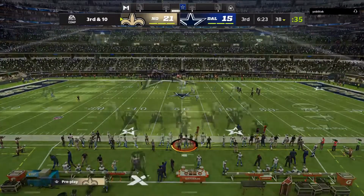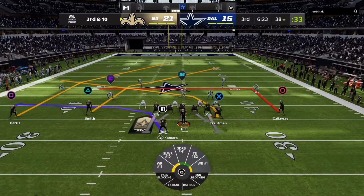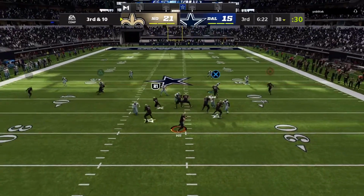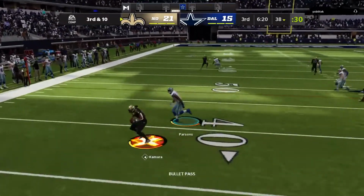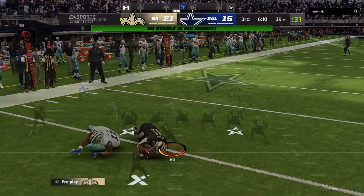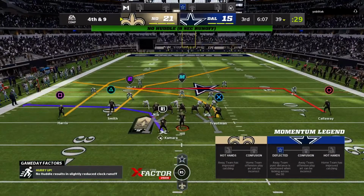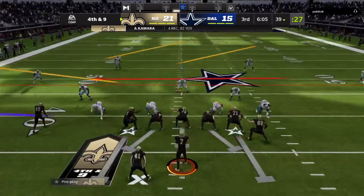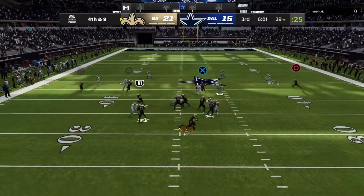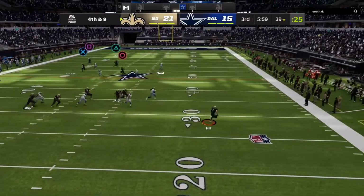A deep ball down that right sideline, and he made sure that he put it where either his guy was going to catch it or no one was. Hill, an important play right here, 3rd and 10. And I would expect pressure here. And he'll go down to the ground at the 39, and obviously that's well short of the first. They'll get only a yard out of that, and it'll bring up 4th down. And they are going for it. Here's Hill.